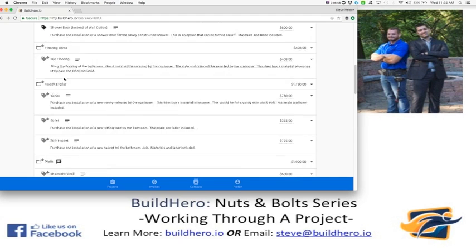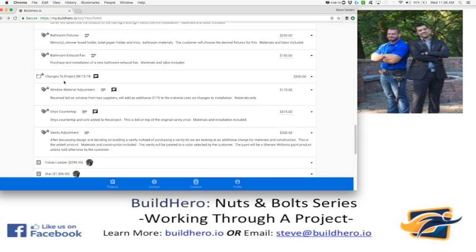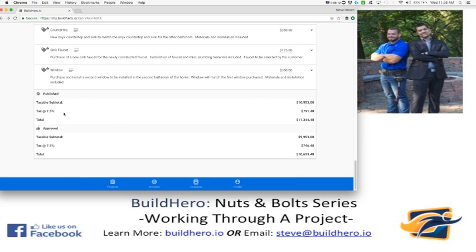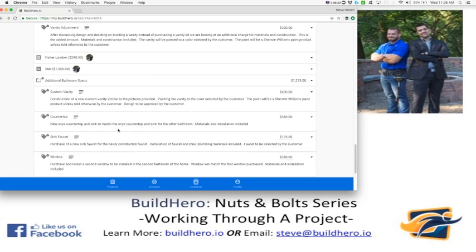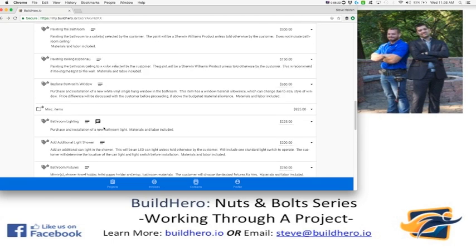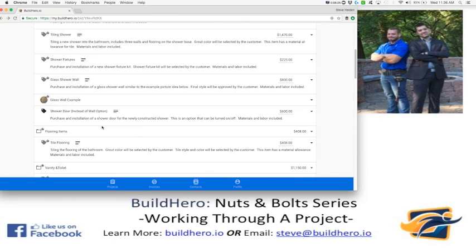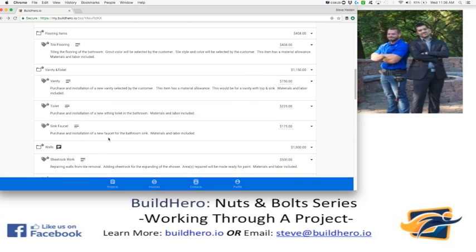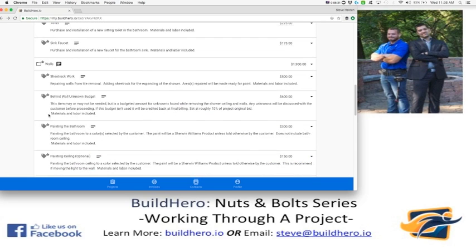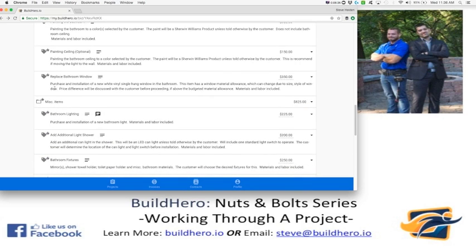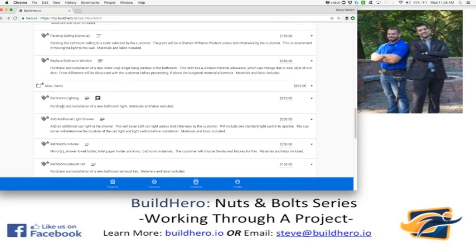So if we actually scroll to the bottom here, we could see that we now have a published and approved difference. So the published difference is this amount, the approved is this amount. So it would be for that item that I toggled on. So I'm going to go ahead and toggle it off real quick. That way I don't forget. Create some confusion would be fun. As we continue to go down, there's another discussion piece here that our customer created because they want to discuss specific items. You can do that.